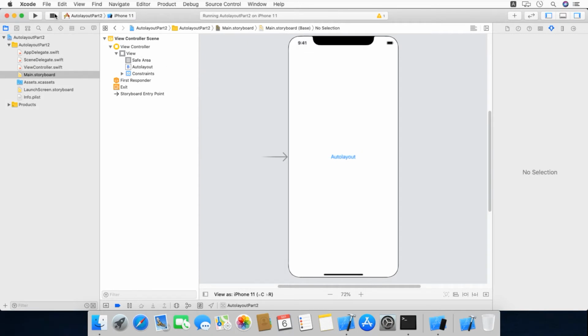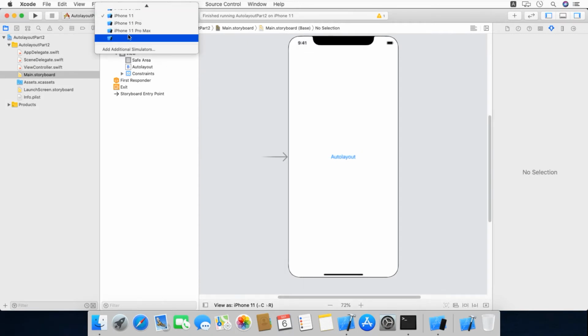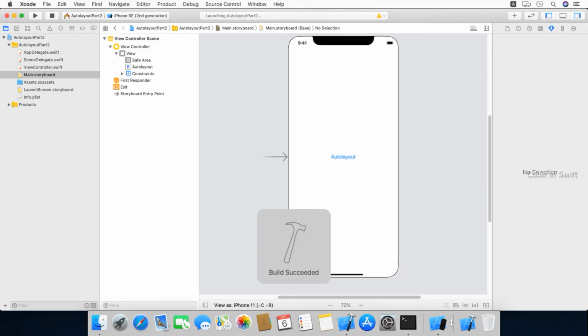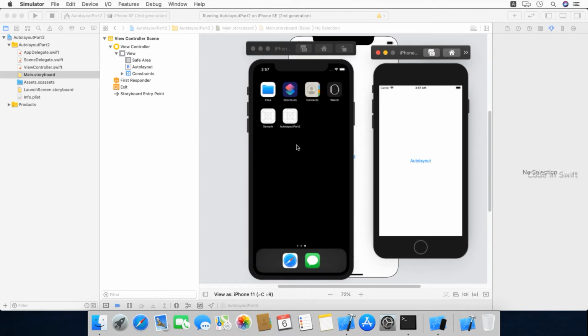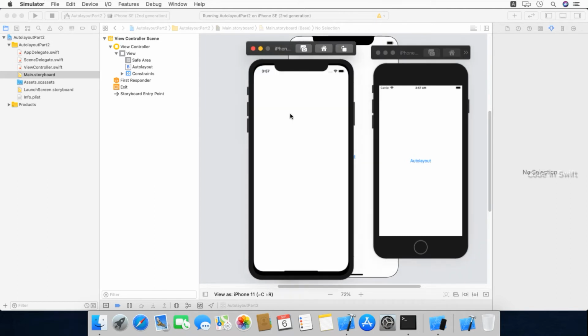Now we will change to iPhone SE second generation. See, it is perfectly fine on the iPhone SE device too. Let's see the difference. This is iPhone 11 and this is iPhone SE 2. See, in both devices, this button is aligned centrally.